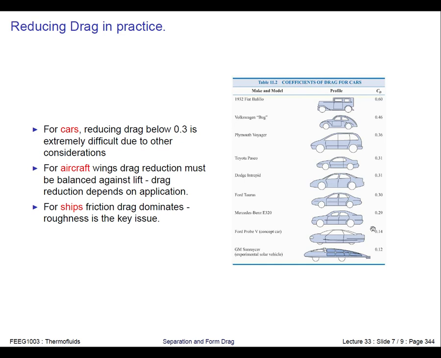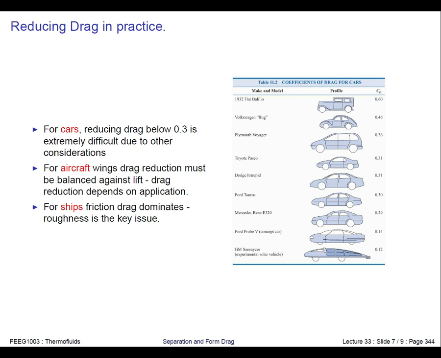And nobody really wants to buy something that looks like a spaceship, really. So people want to buy cars where they can see the wheels, for instance. But having wheel covers dramatically improves the drag characteristics, for instance. So you have to design within the limits of what you need to do. Aircraft, it's not just drag, it's lift. Wings are obviously designed to do something, so you have to work out what it is you want to do. Is it a long haul aircraft? Is it a fighter aircraft?